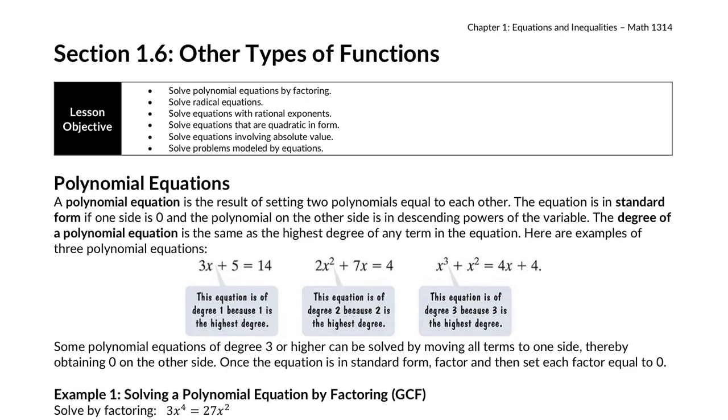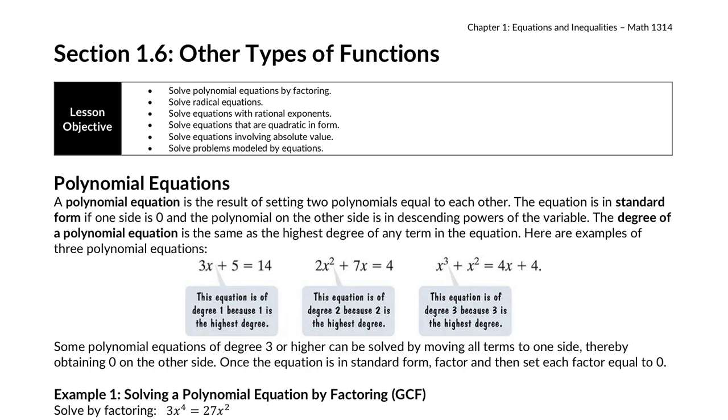Now we're kind of rounding out our study of chapter 1. We have this section, which is just generally solving other types of functions. We have one more lesson after this, which is about inequalities. This is going to feel a little fast and furious because we're going to go over solving like 2 to 3 other types of equations in ways you may not have seen before or you saw once and forgot about. But hang on with me, we'll be okay.